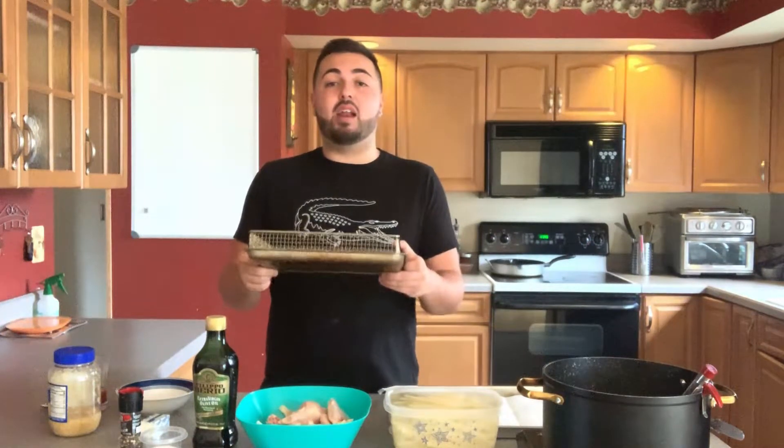That's all you'll need for the french fries. For the chicken wings, I have 20 bone-in party wings from my local supermarket, some olive oil, and a pan from my air fryer. I have the Cuisinart five-in-one air fryer — it does everything from bake, convection bake, toast, and broil to air fry. It is one of the best things in my kitchen, along with that amazing KitchenAid right there.